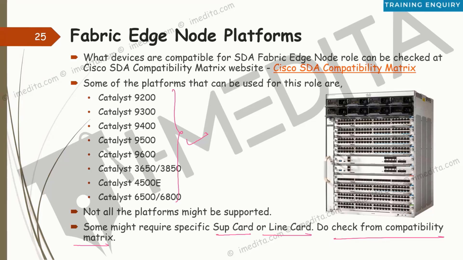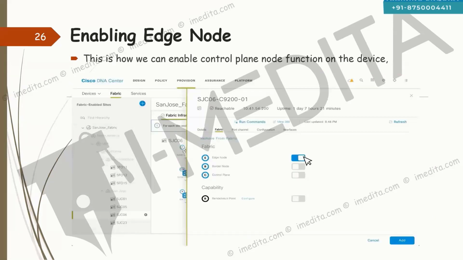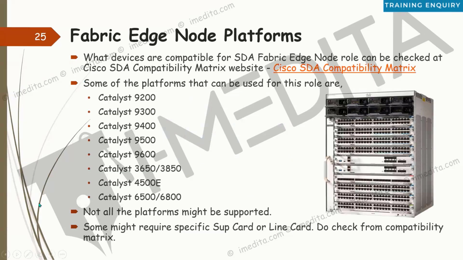Is the SmartNet licensing part of SDA, and in a large enterprise network, how can we maintain the licenses? Licenses will be discussed later on. At the moment, we are just talking about the hardware that is required to build our physical infrastructure. We'll talk about the licenses later on.